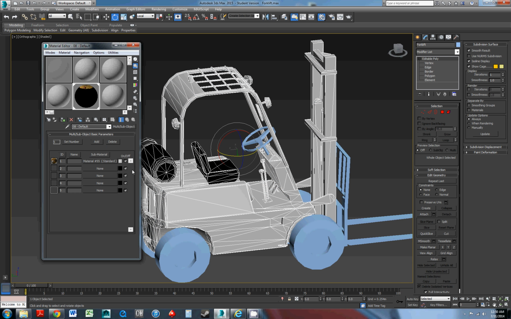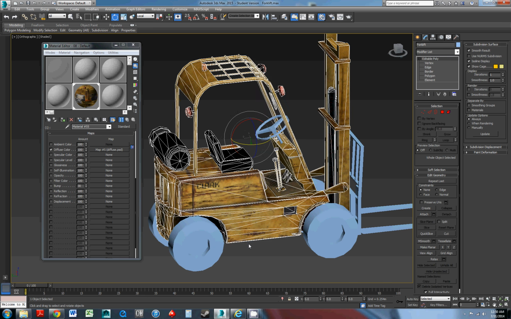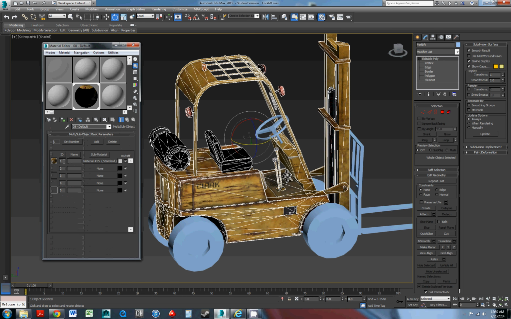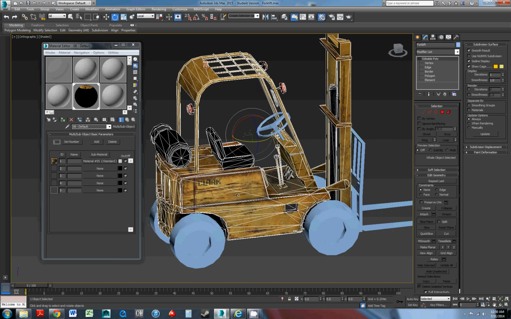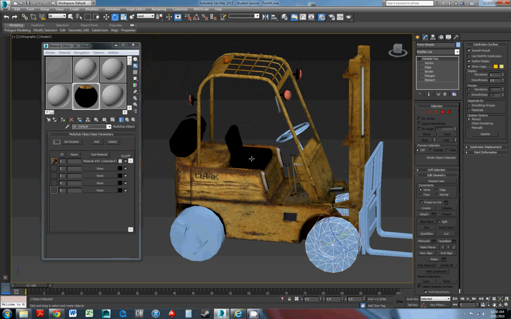And it turned gray. I need to hit this, go down to the material and then turn on the checkerboard here. And because I set all of these polygons to 1, and just by coincidence this is material ID 1, it maps. It maps correctly. And you know, I've already laid out the UVs. So let's try to do number 2.